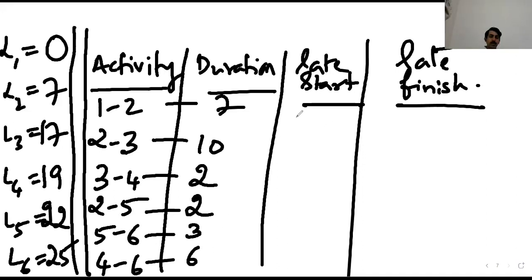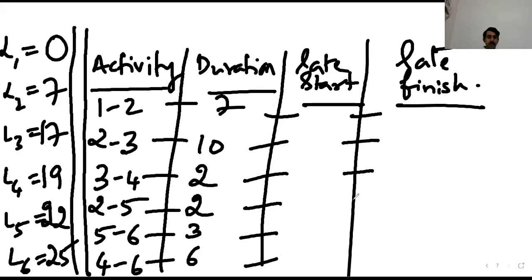These are the different list of activities. Now just observe one activity. I will just show how to calculate the late start and late finish. Rest of the activities you can do by yourself. Okay. Now, what is the ending node of the 1 dash 2 activity? On which node does the 1 dash 2 activity finish? 2. Second, the ending node.